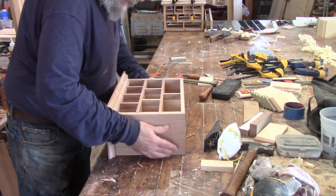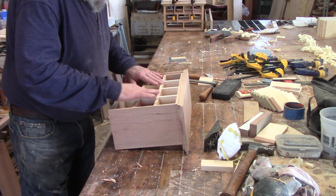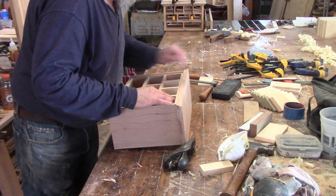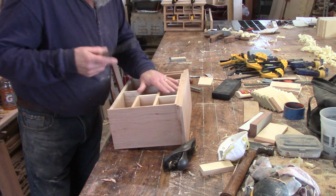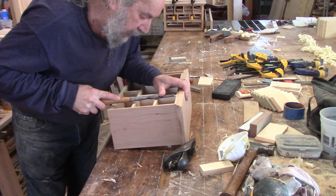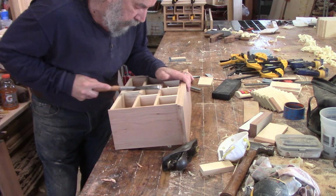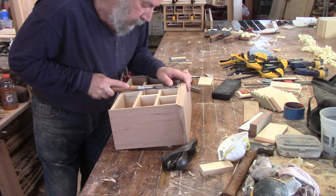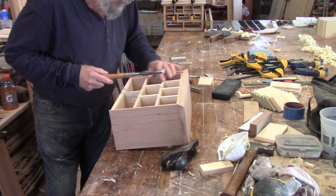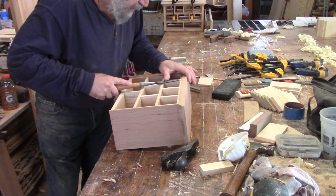All right. Let's check the other side, because it's just as important. Get this all flat. Good. These I don't care quite so much how they look, just as long as they're out of the way. Good. Good. It's not much. It's just, it's there. It's a thing. Doesn't need to be there. I can fix it.